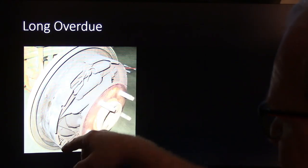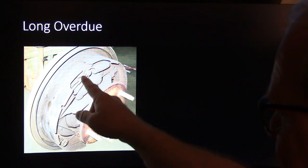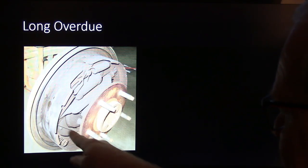Anyway, that will get that thing really hot, and it'll take the temper out of those springs, and you wind up having to replace all the hardware kit. It comes with this spring and that one and this one, and you'll have to buy it separately, but that cable that comes around with that adjuster will be another part you get too. And then the adjuster itself sometimes will come with a kit.